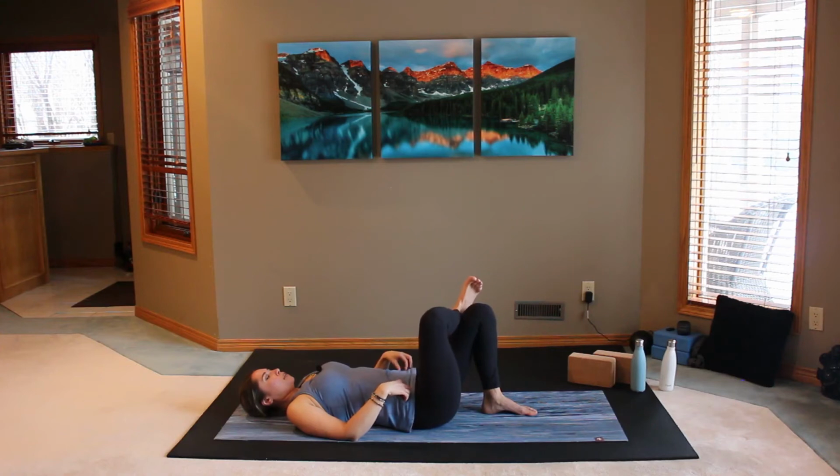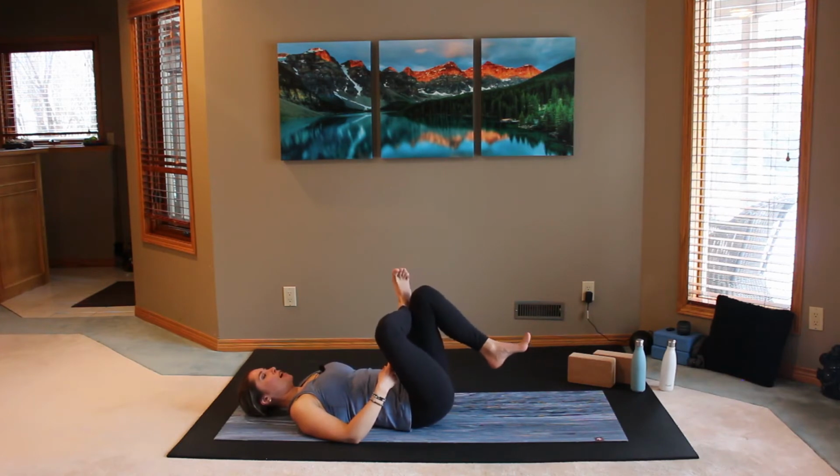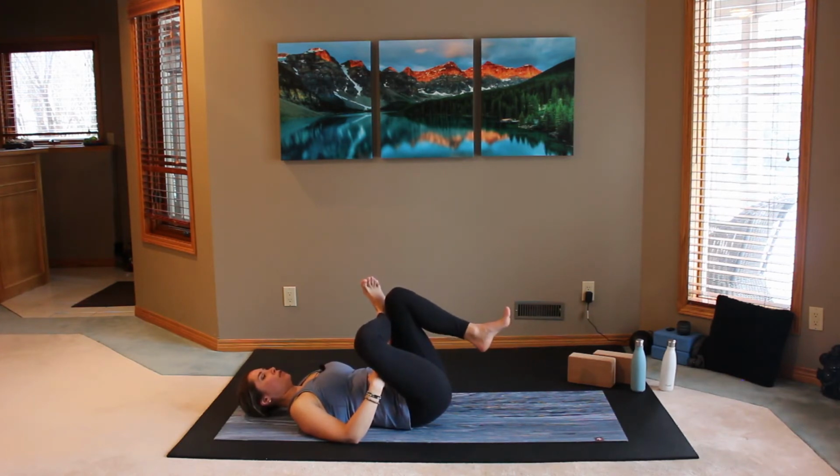Figure 4 pose here. So you're opening the right knee, pushing it away from us. And this is where you can stay. So with the hips down, and your left foot down, this is completely fine. You should be feeling a nice stretch in your right hip. If you want to go a little bit deeper, you're going to lift the left foot off the floor and then bring your left thigh as close as you can towards your belly.